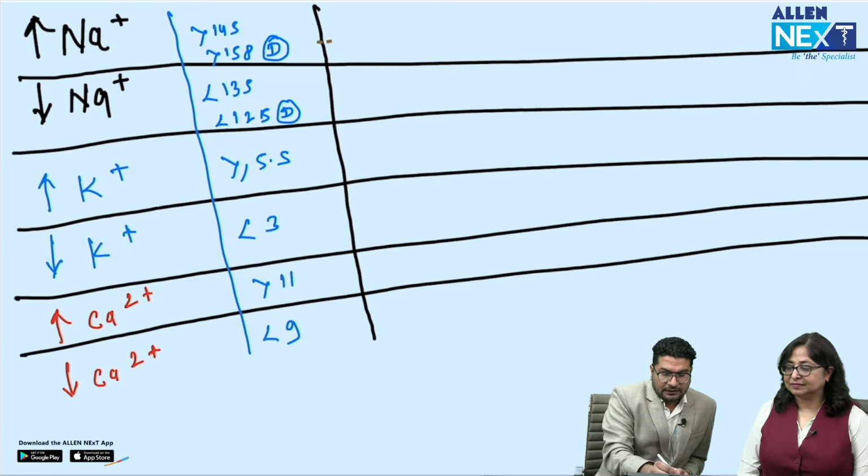Some malignancies, like squamous cell lung cancer, produce a protein called PTHrP, parathyroid hormone related protein, that can increase the calcium. What else? An old lady gets hypercalcemia, more calcium in the blood, because she has osteoporosis. Calcium is coming out from bones into blood, so we need to send that calcium back into bones. Who will do this? Calcitonin will do this. Calcitonin will send extra calcium from blood back into bones.